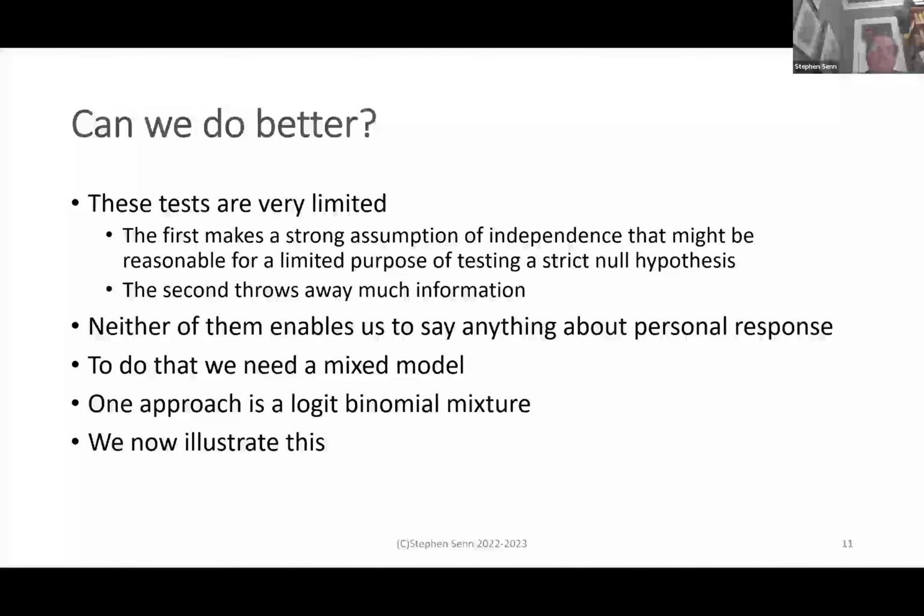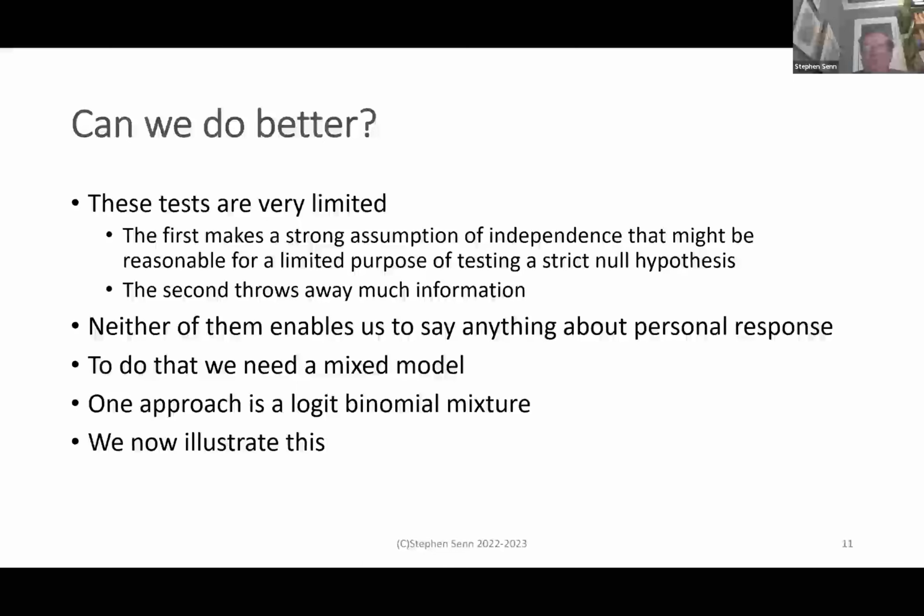So the question is, can we do better? These tests are, of course, very limited. The first makes a strong assumption of independence that might be reasonable for the limited purpose of testing a strict null hypothesis. If it is the case that amitriptyline is no better than placebo for any patient, then by hypothesis, these particular results are independent, because there can be no random patient by treatment interaction if amitriptyline works for no patient. So it's a strict null hypothesis. It might be worth testing in the first round of tests, but of course it has limited interest.